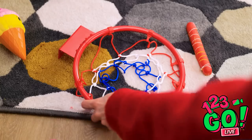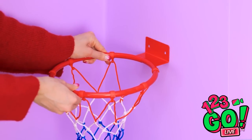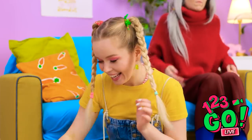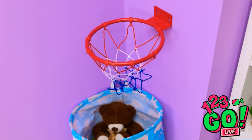Wait, what's this? I think I know how to get her to keep things tidy. I'll stick this basketball hoop to the wall, over her toy box. Look at this! Do you want to? What is it the young people say? Shoot some hoops? Cool! Come on! It went in! I want to do it again! And Grandma doesn't have to tidy up!